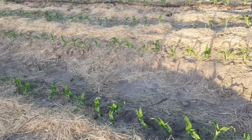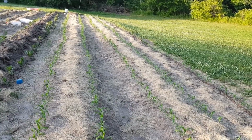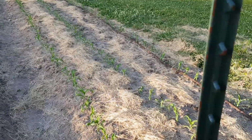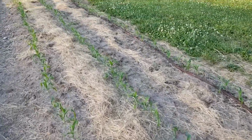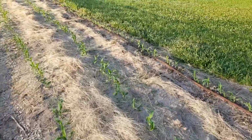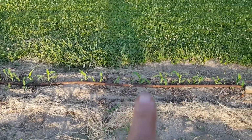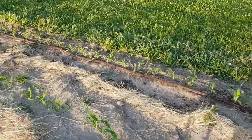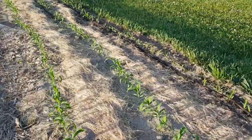So then we have our corn rows. We covered them with straw to protect them from the frost, and I think it did well, and they're looking pretty good. So we're just leaving the straw in the middle to keep down the weeds, hopefully, and keep some moisture in. We're considering doing a soaker hose. We had this random one laying around, so we tried it out last night and it seems to be doing a good job. So we're possibly going to get a few more for the rest of the rows of corn and maybe the potatoes as well.